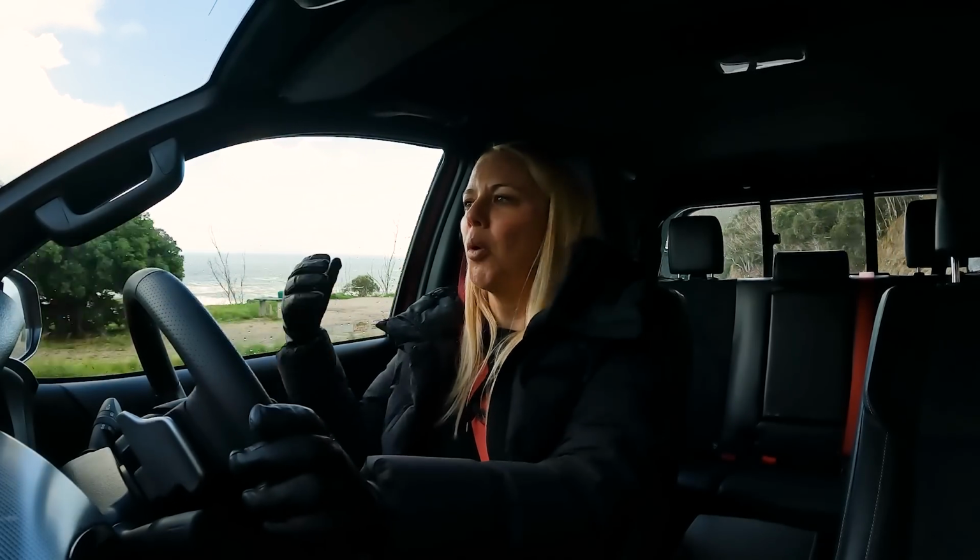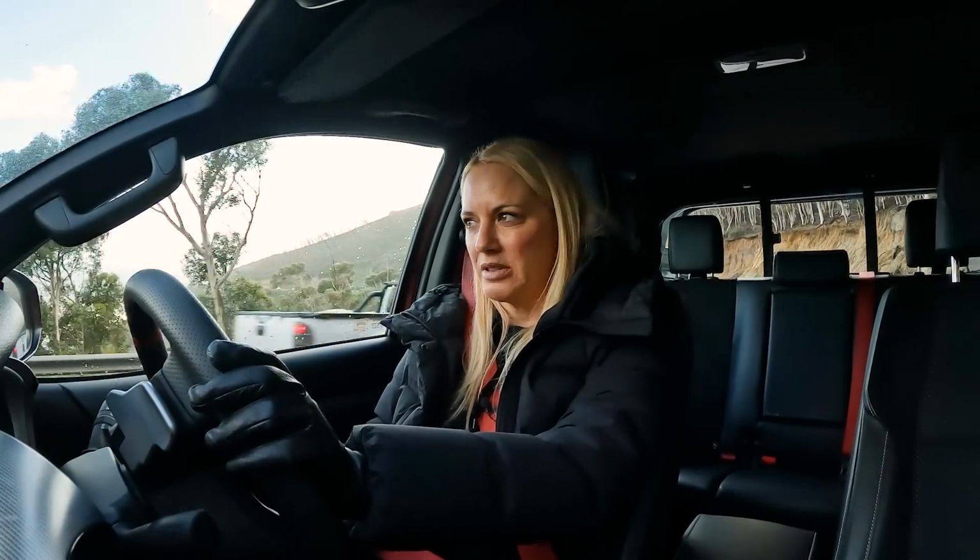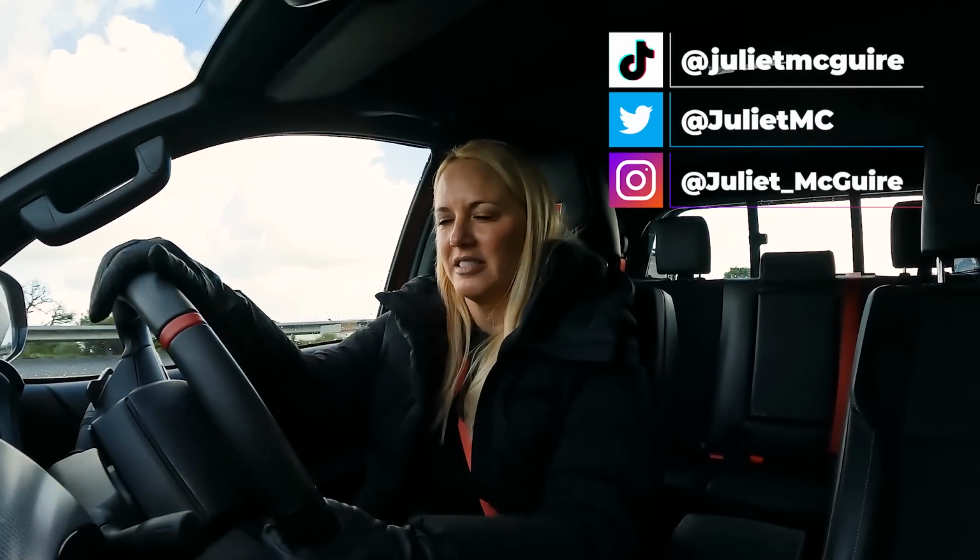Do you need to do more off-roading? Do you need the extra bit of power? If your standard Hilux is fulfilling all those needs, then it's just going to come down to a heart purchase, not a mind one. And let's be fair, most car buying is based on that. So I love this. I think it looks super cool. And if I was going to drive a Hilux or a bakkie, it would be one of my picks. It would certainly go into the top of my list.